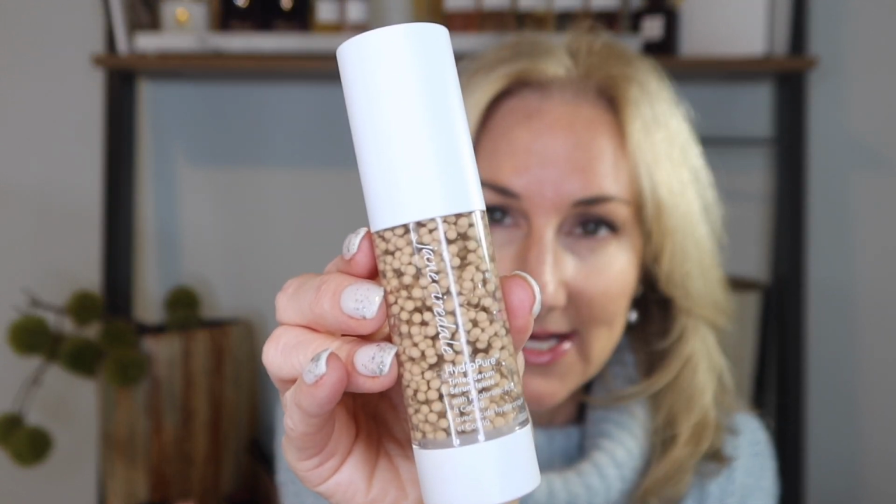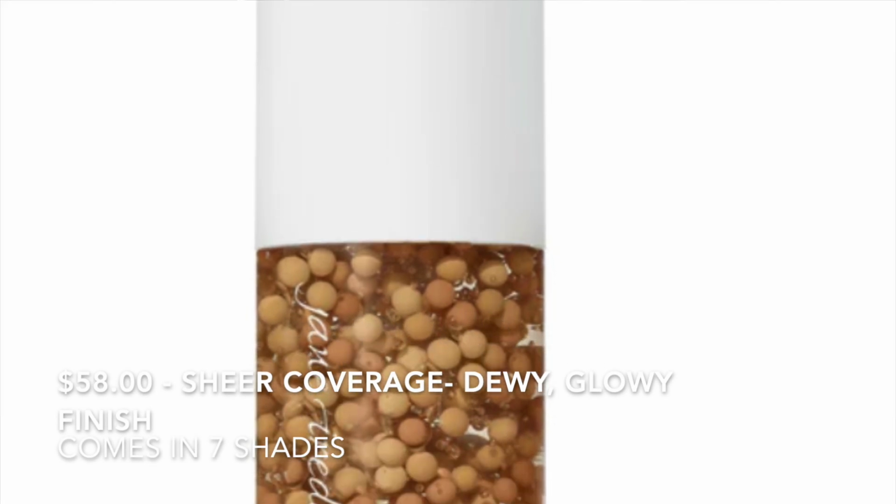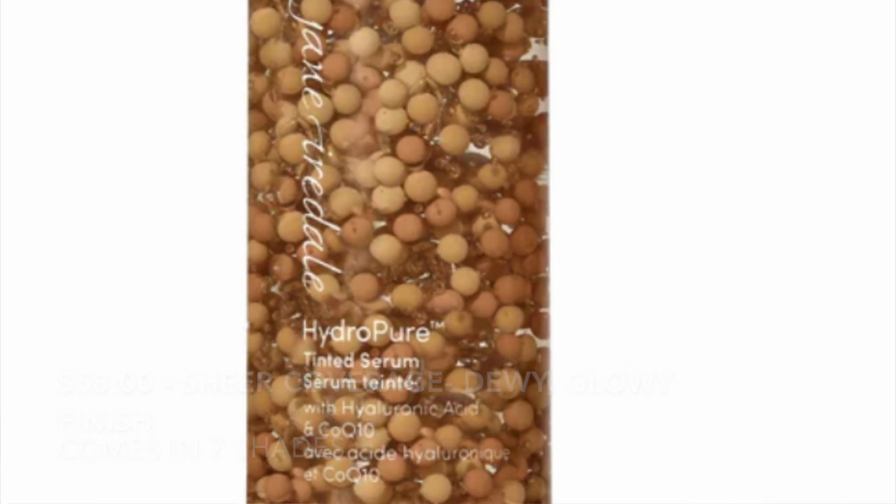Okay, I am so excited because I have a new foundation to play with, and we're going to be playing with some Jane Iredale complexion products. I love a good glowy foundation, and I've been wanting something new to play with, and I've heard rave reviews about the Jane Iredale. This is the HydroPure tint, and this contains hyaluronic acid as well as CoQ10, and it looks very similar to one of my favorites from Chanel, the Water Fresh tint, and I was just so curious to try this out.